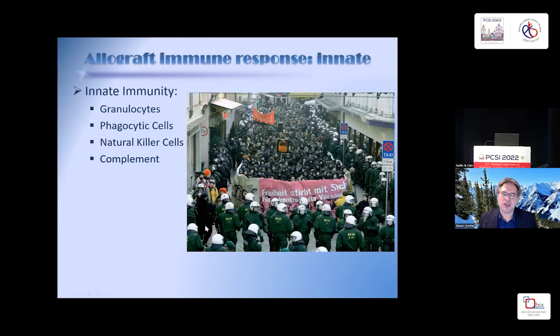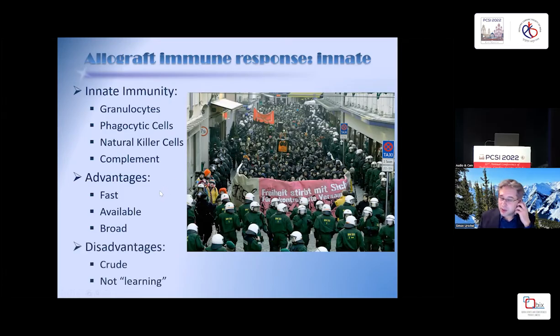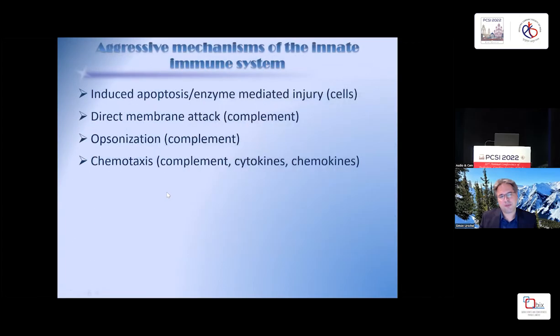And I like to compare the innate immune system with a police riot squad. It's formed of granulocytes, phagocytes, natural killer cells, and complement, but it really is always available, a very fast system to hit basically on everything that seems foreign. So it's not very specific in its response, and it's rather crude, and it also doesn't learn. So it will always attack the same things, no matter whether they're good or bad, just whatever it's been brought up to keep in check.